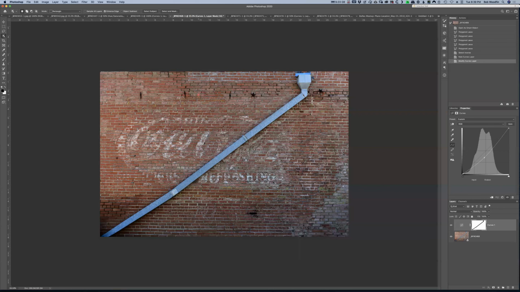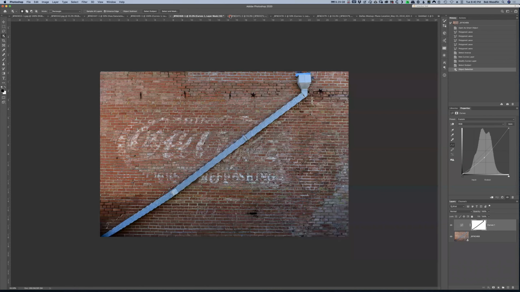See what it does here if I say select subject. And it selected almost all of that. For some reason, it didn't get this down here. So what you would want to do, and I think I did this the other day, if I have object selection selected over here as my tool, then I could probably press my Shift key to add and do this and see if it adds to it. Well, it kind of did. Didn't do a great job there, so I tried to select that. But, you know, 90% of it, you just have to come in here and finish it.